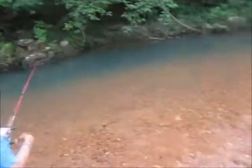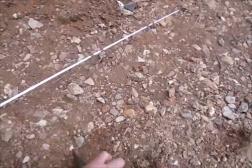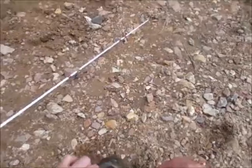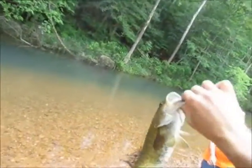Wow, we got both — caught one at the same time! Oh my goodness, we should have kept that other one. This one is a braggin' fish. Are you keeping that one? Yeah, I think we might. We usually don't keep them because we like them to be there again, but I guess it's okay to keep one once in a while. I left my tape measure in the truck, but I bet that's about 14 or 15 inches.